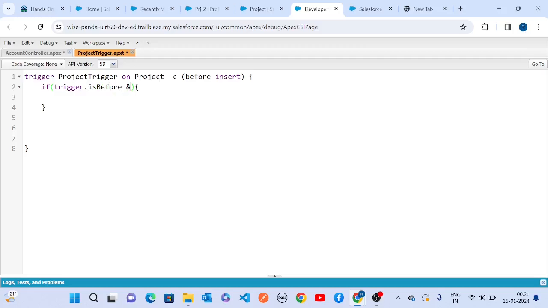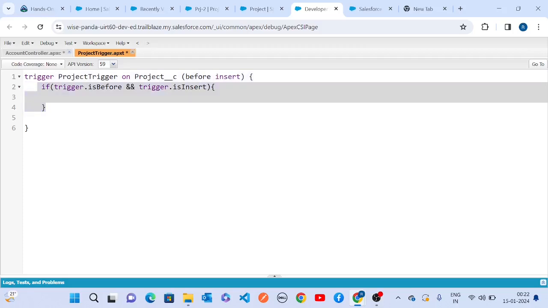In the before insert case, Trigger.isBefore and Trigger.isInsert will be true, and the logic inside this if block will be executed.